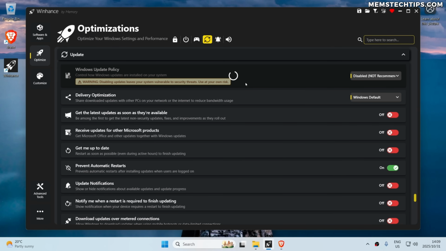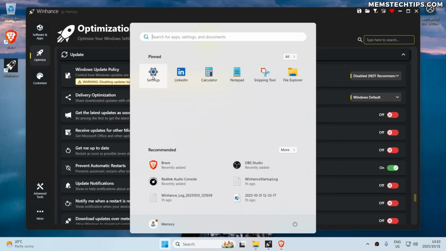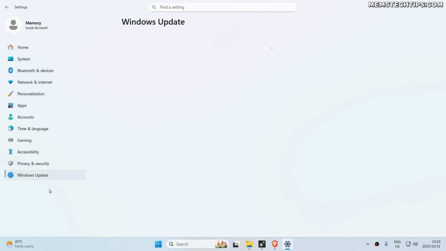And that is also what this specific setting does inside of Winhance. So when you set it to disabled, it's going to obviously completely disable the Windows updates, but it's also going to delete any of the Windows updates that have been downloaded to your system. So this setting can take a while to apply to your system. But if we navigate to settings and Windows Update, you're going to see no Windows updates.